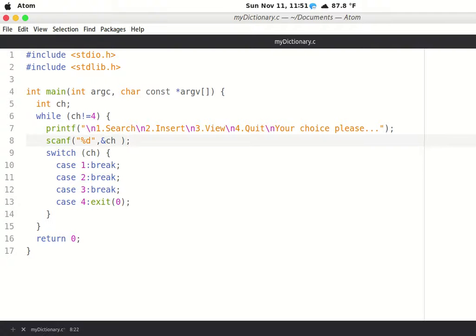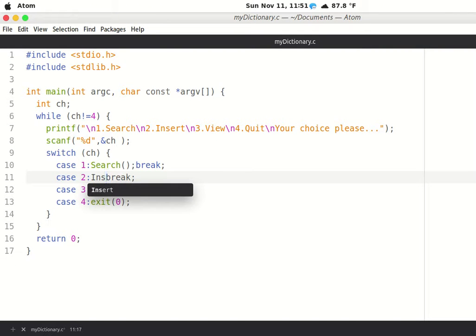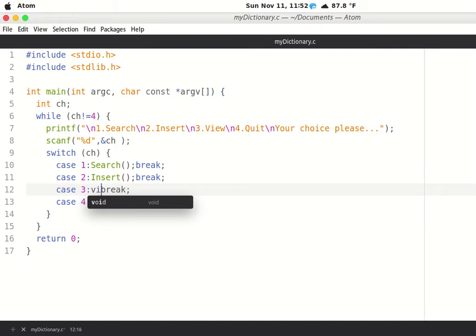So now here will be the functions. So of course the first function would be search. The second one would be, of course, insert. Okay, I don't know if I'll be requiring any argument to be passed to the functions. So if I require while coding, I will do that. But presently I'm just filling. Okay, so these would be the functions.